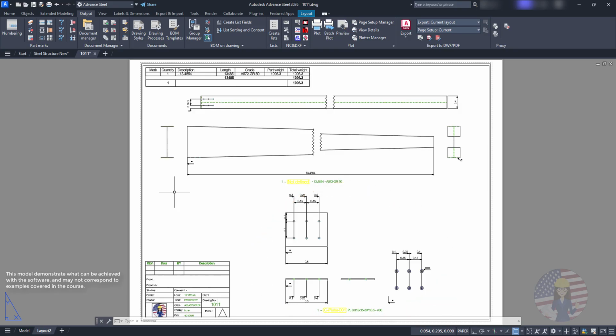But again, depending on the configuration of our template, we can always determine which elements should be included within the same drawing. In any case, we can now continue by adding all the corresponding dimensions and labels that this drawing still requires. Let's, for example, add the symbols corresponding to the welding specifications for this section.